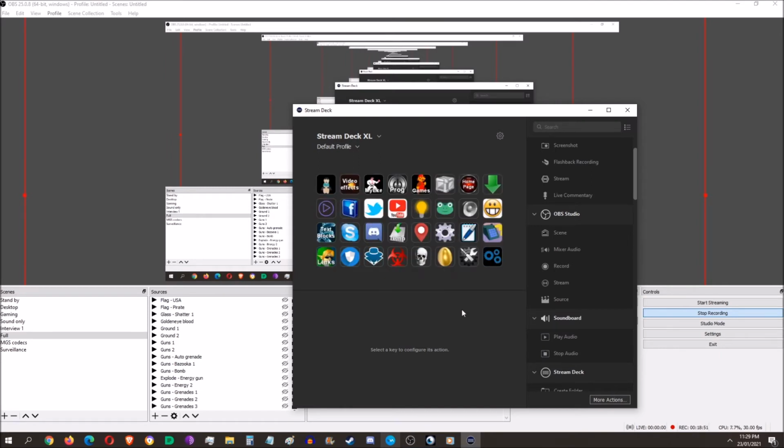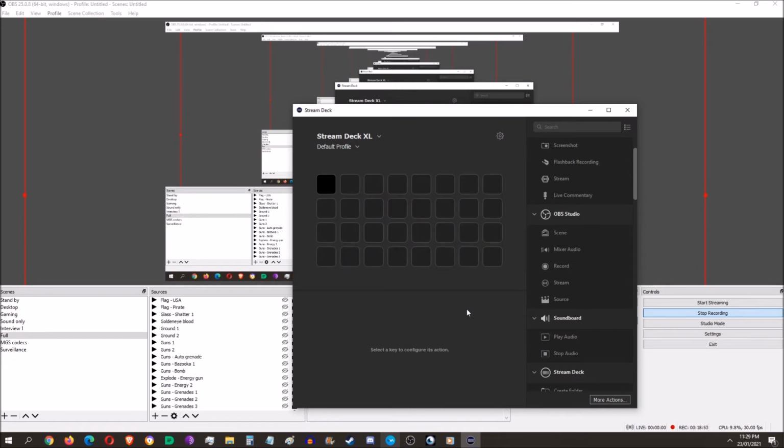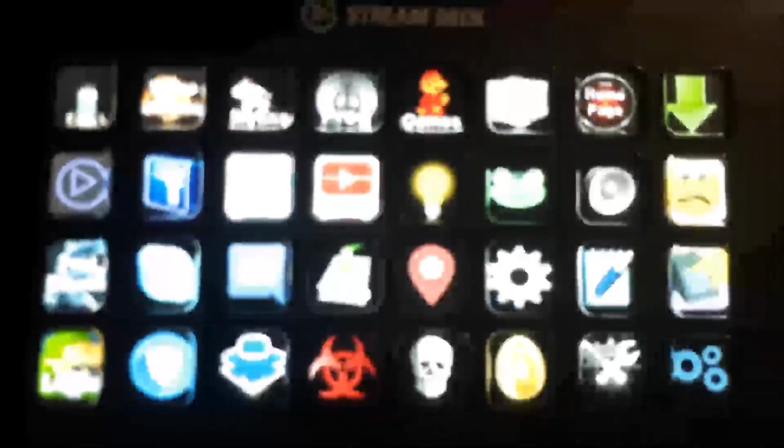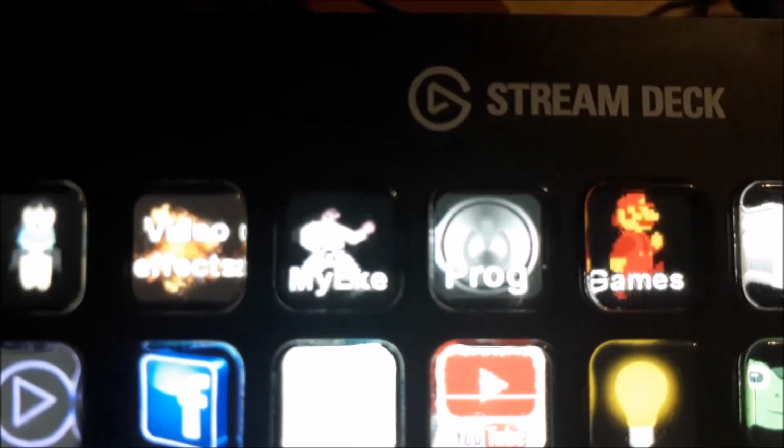Alright, so I'll just show you the Stream Deck working after this. I'll just stop this video and I'll put another one on at the end here, and I'll just show me running the Stream Deck. I couldn't find my phone, found it now. So here, you can see the animations going. It's not going to come up very clear. It's too bright for the camera.